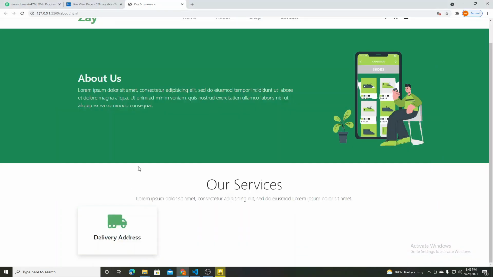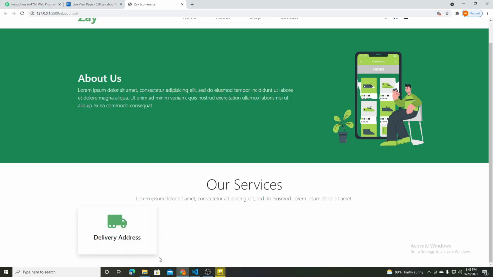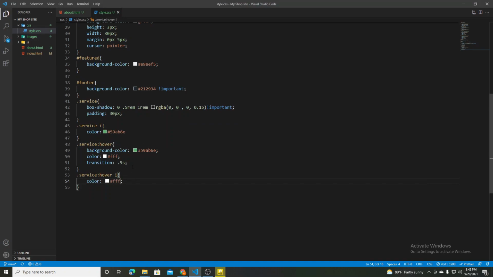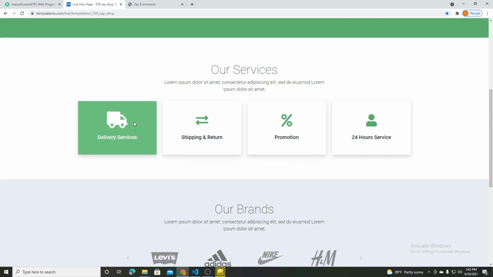Yeah, when you hover, we have our text color change and also icon color change and background color change. So we also need to add this transition into this so that both of them can take similar time. Now we have the absolute same service section, service column actually.